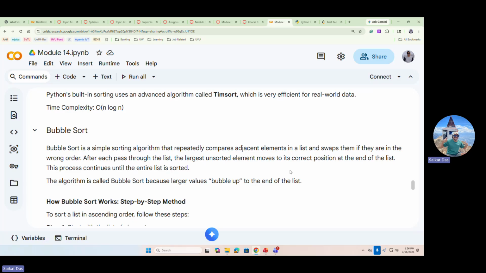N minus 1. Actually, it depends. It can be n minus 1, but it can be n minus i. But here i is negligible, so we can say it will take n times. So n times on each run and then n runs. That means n multiplied by n.